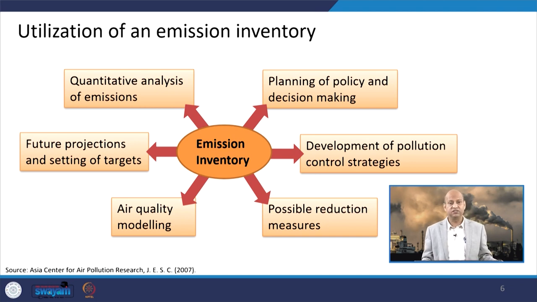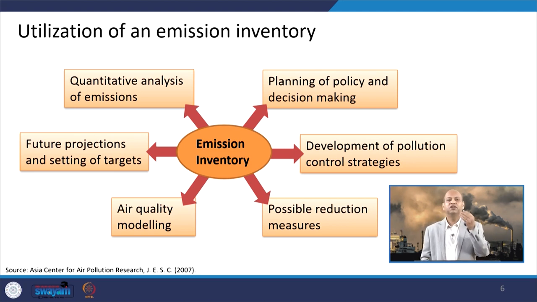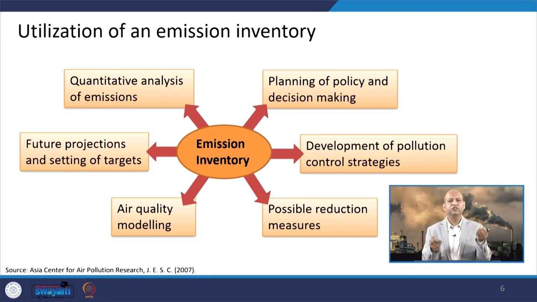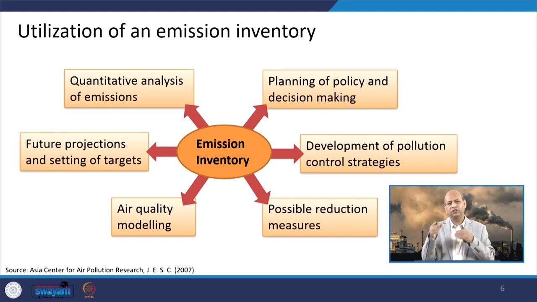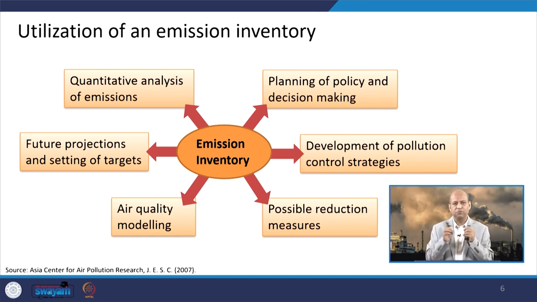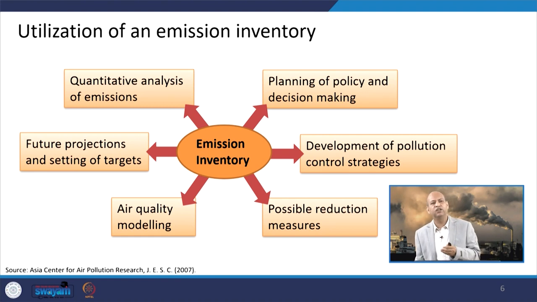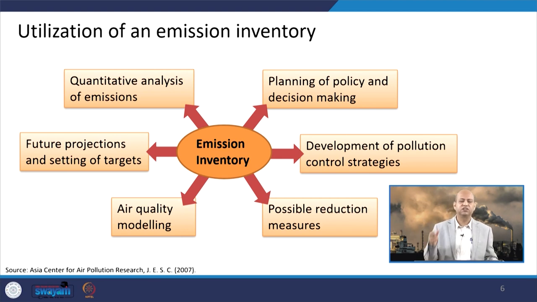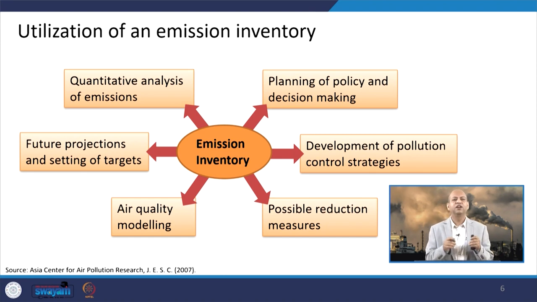For development of pollution control strategies — whatever control strategy you apply will reduce emissions, and those emission inventories will reflect the control strategies. For example, converting a two-stroke engine to a four-stroke engine changes emissions, and accordingly the emission inventory captures those changes. Possible reduction measures and future projections according to targets, quantitative analysis of whether emissions are decreasing or increasing, impact on air quality and health risk — all those things can be related to the emission inventory.